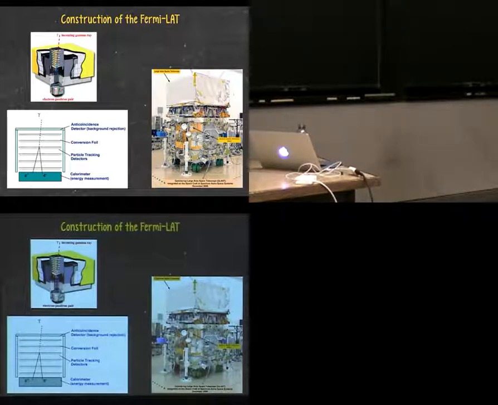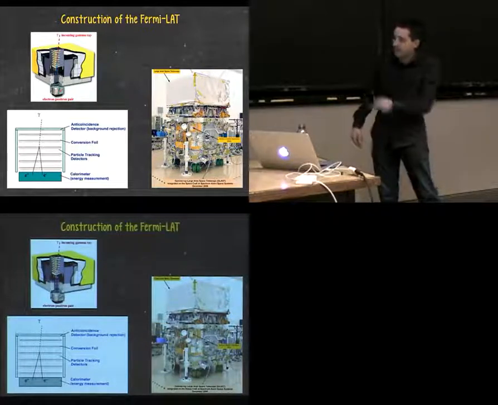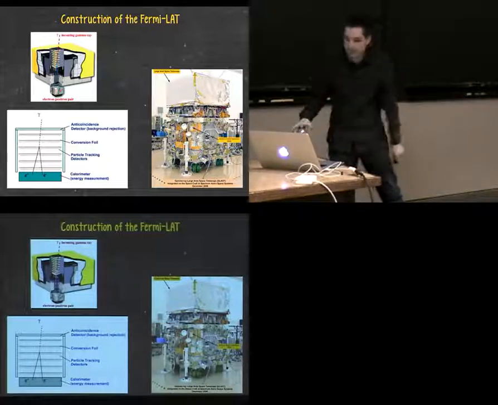A gamma ray comes into this detector. There's a bunch of different silicon strips and layers of tungsten in this detector. The gamma ray produces electrons when it goes through. Those electrons get picked up by all the silicon strips. Here's a better picture of it. Gamma ray comes in, it annihilates, and it produces electrons here. These electrons go through the silicon strips where they get picked up, and you say, hey, there was an electron coming this direction, this direction. You reconstruct that the gamma ray came in from that direction, and then at the end you collect how many electrons there are and what energy they have in what's called the calorimeter, and that tells you the energy of the gamma ray that came in.